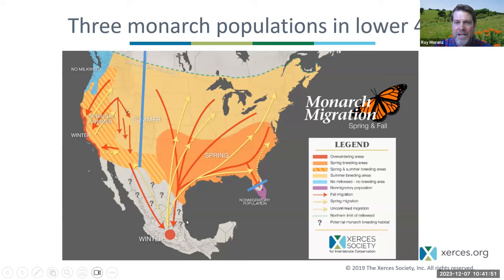A map we at the Xerces Society produced showing no migration of monarchs through South Florida might need to get edited in the future. Through Dr. Dockx's work it seems there is movement through Florida, and through a study by Vander Zanden et al., half of the monarchs captured in Miami had actually come from the north — studying isotopes, they found these monarchs had originated in places like Illinois and Michigan, not the Miami area.